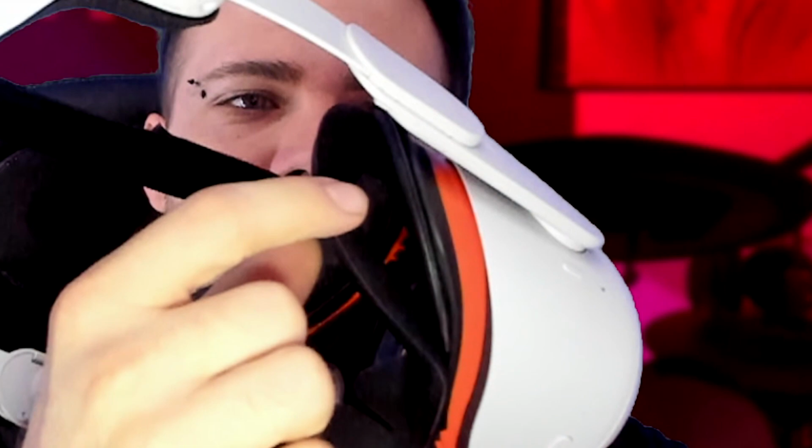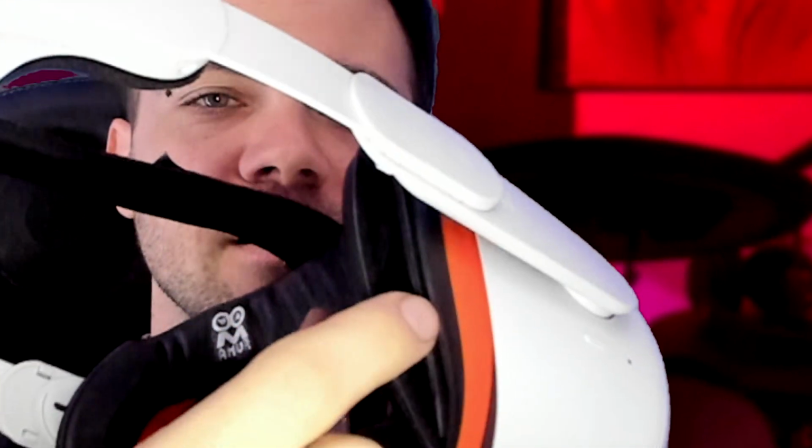The only thing I'd kind of complain about is this. They could have just made another piece that actually fit. But if you're still getting light leakage, you just peel this up and then you lay another piece of foam down, and then it's right there.